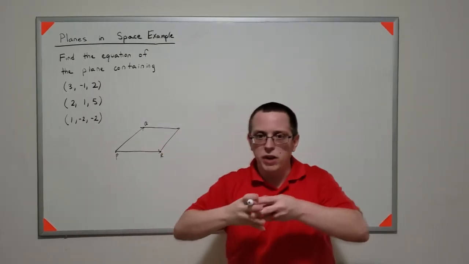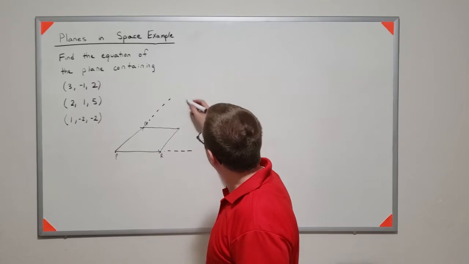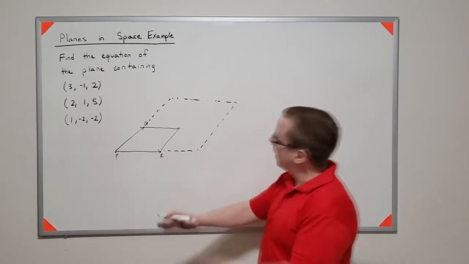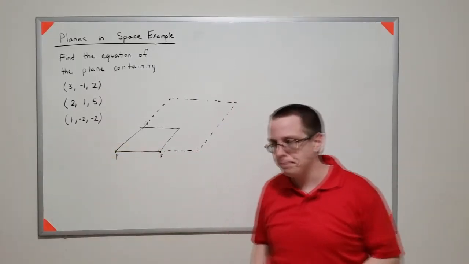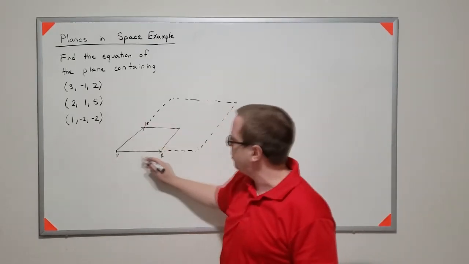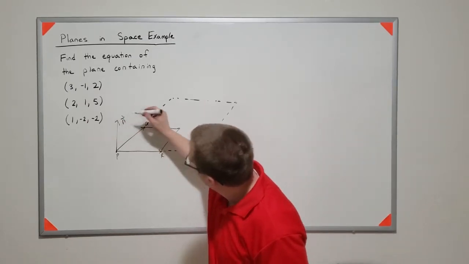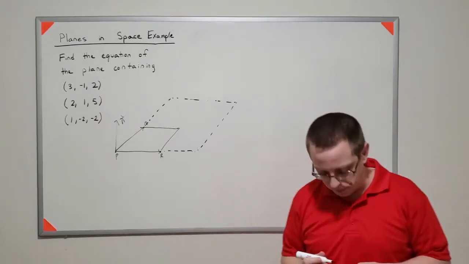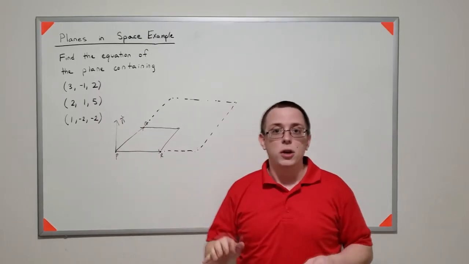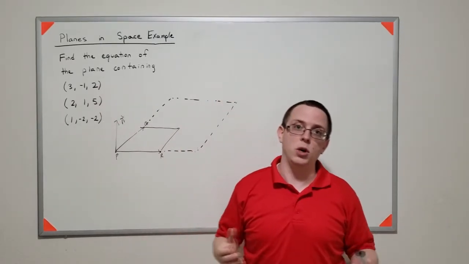And then if I think about those vectors just spreading out to infinity, I can just generate this huge plane. And since I have this generating vector PQ and this generating vector QR, I can always generate a normal vector using the cross product. So since we have 3 points, we can make 2 vectors, find a normal vector, and then use any one of these 3 points to define the equation of the plane.